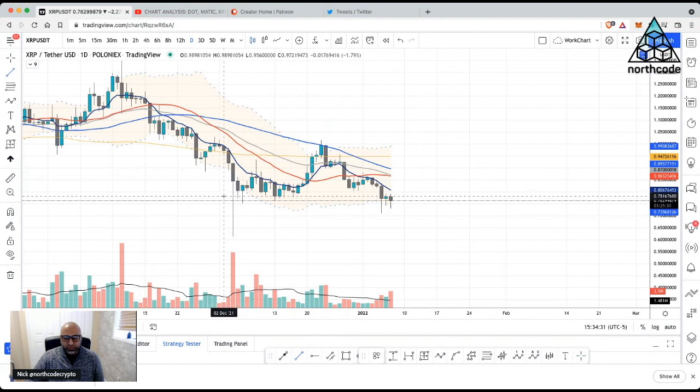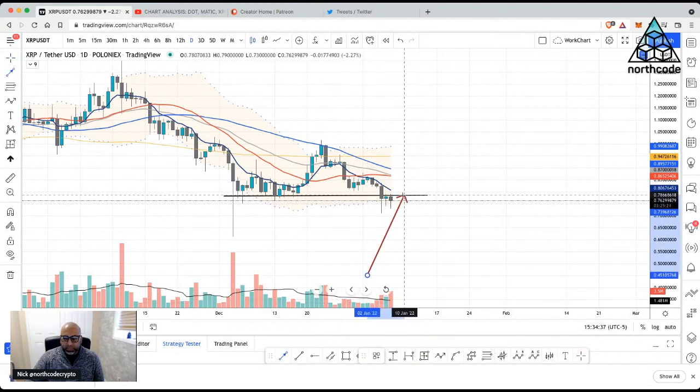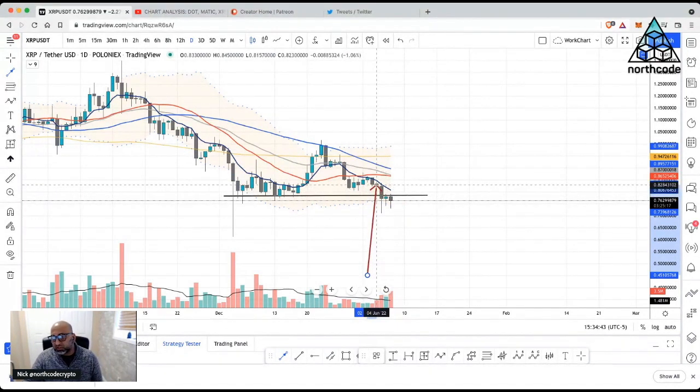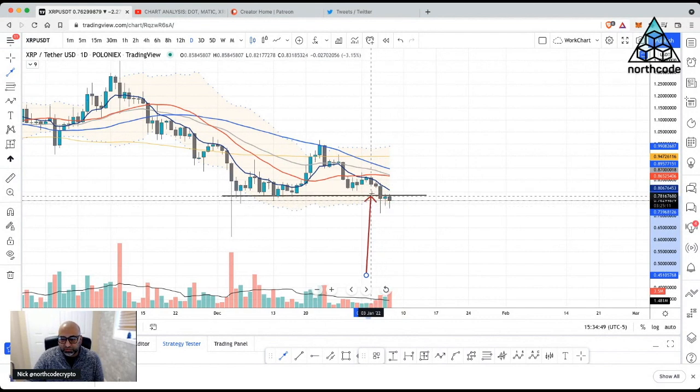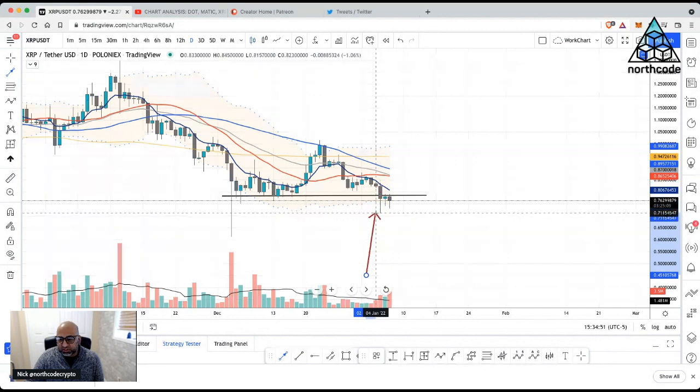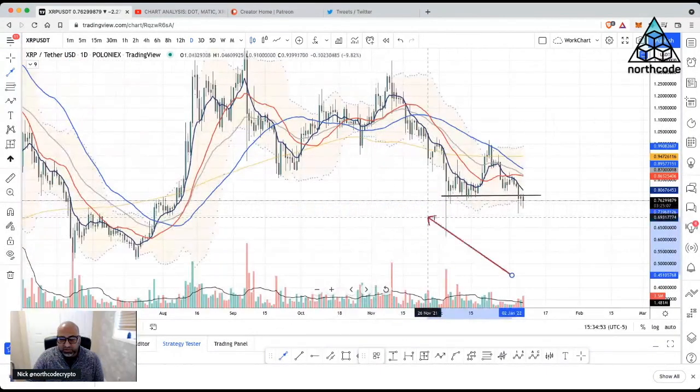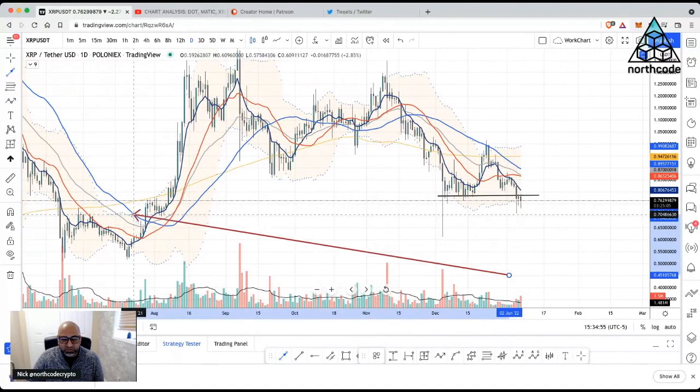we had a level around like this, right about there, tucked in at about 78 cents. And I think price action when I made my previous video was around 82 cents. And I was saying that if we break this level, we're going to start to dip a little lower. And sure enough, we got that dump. Price action dipped all the way back into the low 70s, which was in confluence with this range right here.